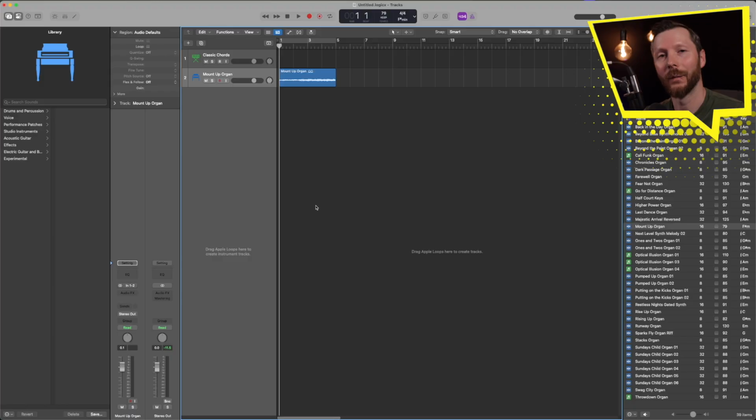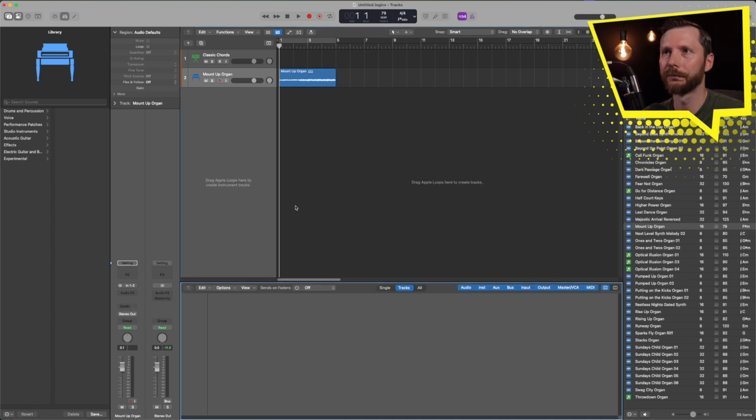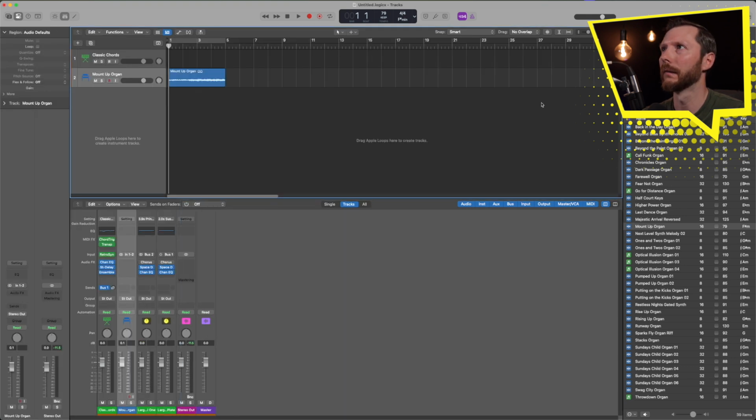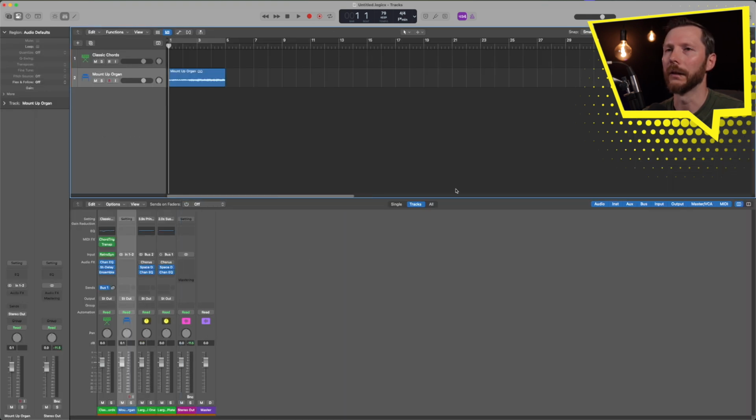So we've gone over some of the familiar things between GarageBand and Logic Pro. Now let's look at some of the new things that you're getting with Logic Pro. One of the biggest things for me is you get a dedicated mixer window. And I can open that up using the letter X on my typing keyboard or up here using this icon. I'm actually going to close my library for now as well and the loop browser.